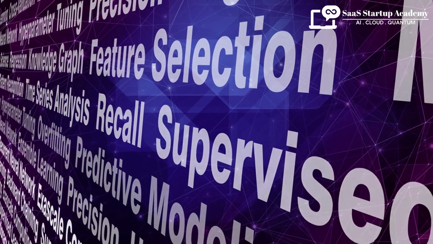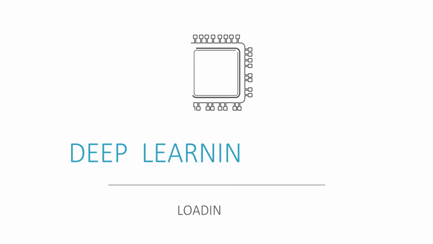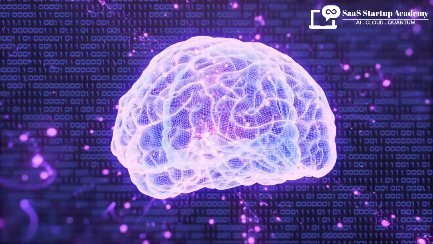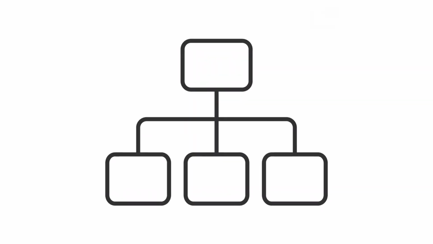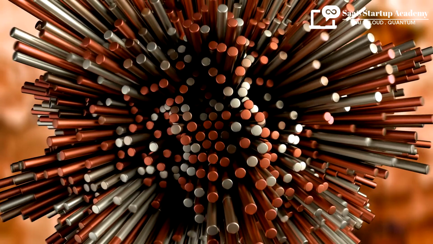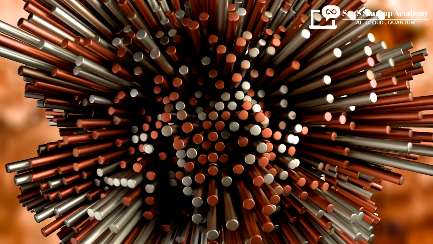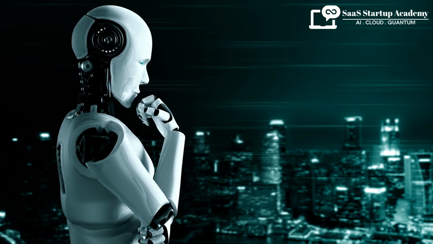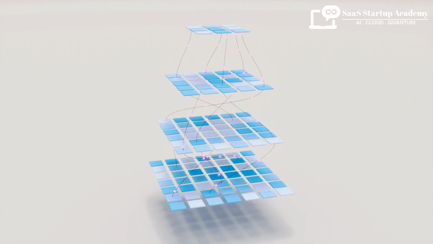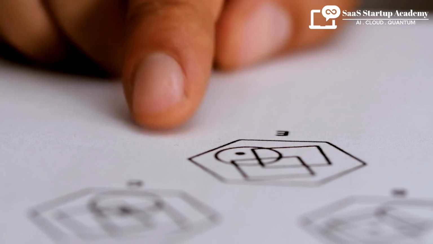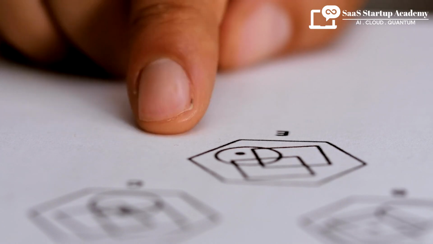Hands-on, deep learning project. Alright, let's roll up our sleeves and get hands-on with a deep learning project. We'll build an image classification model using transfer learning and fine-tuning. Here's a step-by-step guide. 1. Dataset. We'll use the CIFAR-10 dataset, which contains images of 10 different classes. 2. Pre-trained model. Load a pre-trained model like VGG16 or ResNet50. 3. Transfer learning. Freeze the initial layers of the pre-trained model. 4. Fine-tuning. Unfreeze the top layers and train them on the new dataset. 5. Evaluation. Evaluate the model's performance on the test set.